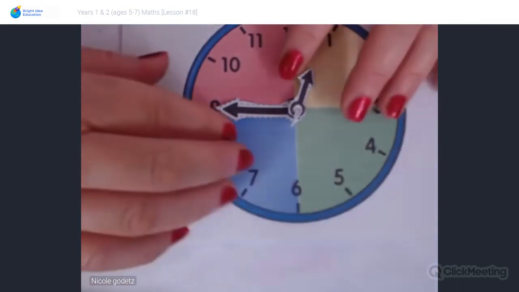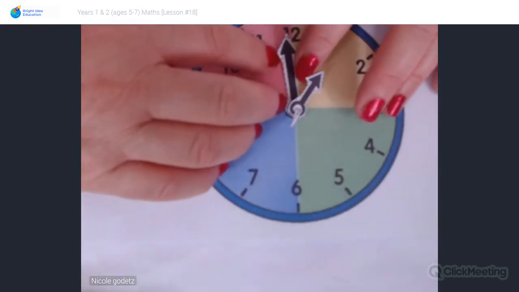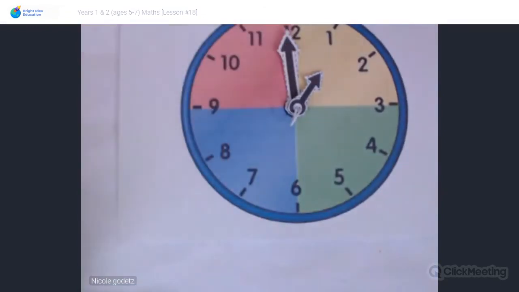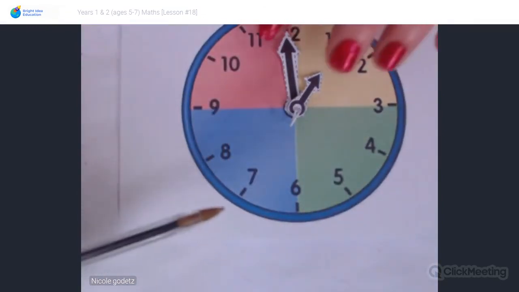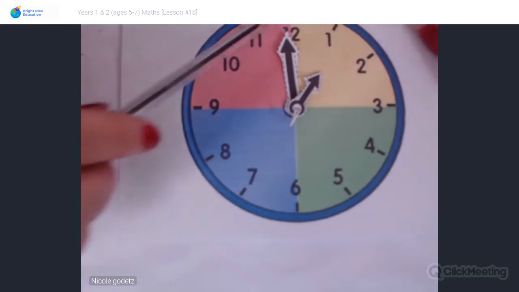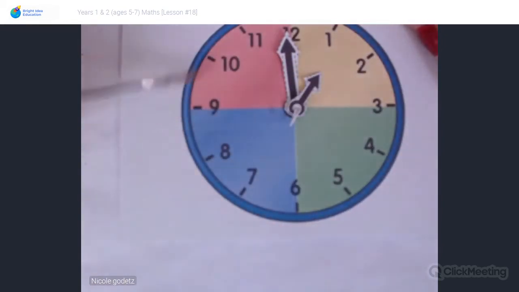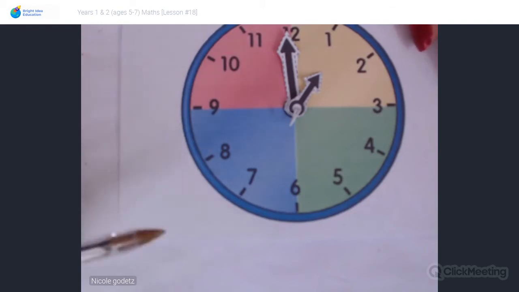45 minutes. And once the hand has gone all the way around and now it's 1 o'clock, 60 minutes has passed. Now, the long hand has made a journey of a full circle. What has the short hand done from 12 o'clock to 1 o'clock?